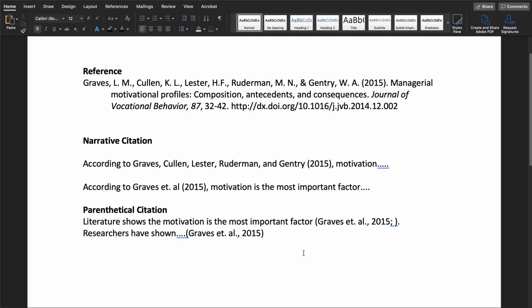And when I submit this and you guys get this announcement, basically I want you to submit these three under the announcement. If you do so, you will get 4 points for your next assignment, which happens to be your final paper, okay? So if you want an additional 4 points, I look forward to seeing the reference, the narrative citation, and the parenthetical citation to the article that I will attach. I'm going to attach 2 articles, the one that I used today to show you, so that's not the one I'm talking about. It's going to be the second one, okay? And I hope this helps. If you have any further questions, again, please reach me and have a great day, team.